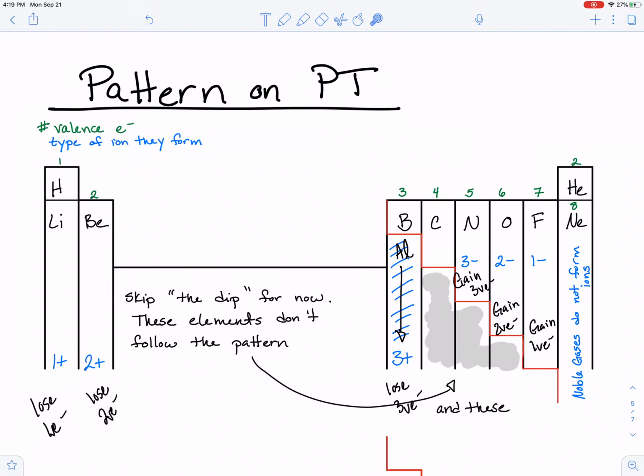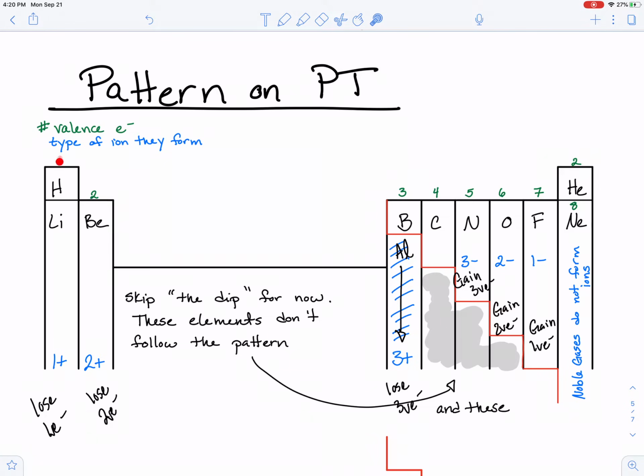Now, remember we talked a little bit about ions before, and I told you that some of them like to gain and some of them like to lose. So we're going to talk just a little bit about that here. So remember, everybody forms an ion when they want to look more like a noble gas. So they either want to look more like neon and whoever's down here, or they want to look like helium. So whoever's in this family of noble gases. So they're going to either lose or gain electrons in order to look more like this noble gas.